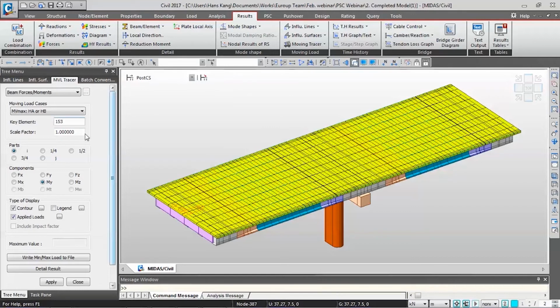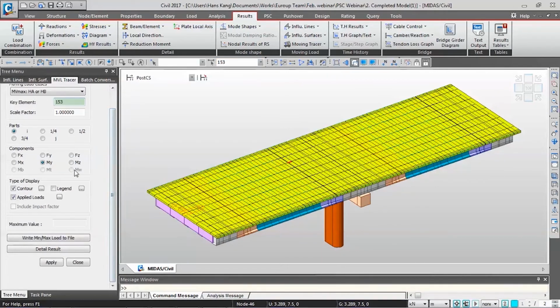I'm gonna select one key element in the middle, 153. That element is here. We can see that girder location, and I'm gonna select this one and select the components that you want to check. I select MY and then click apply.